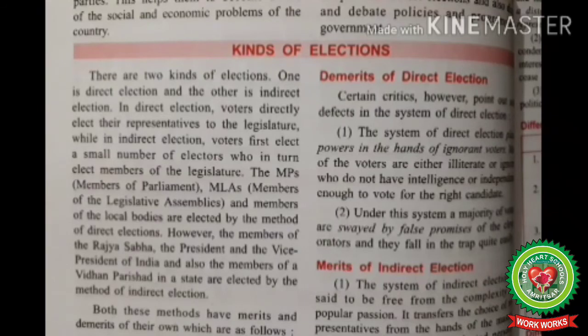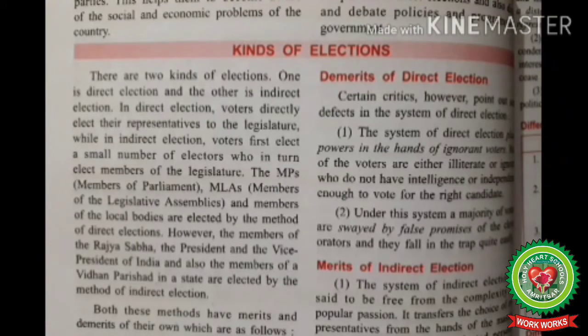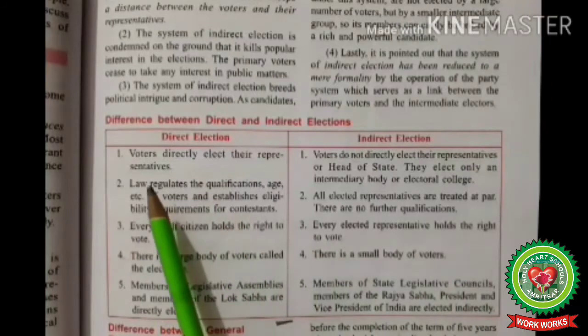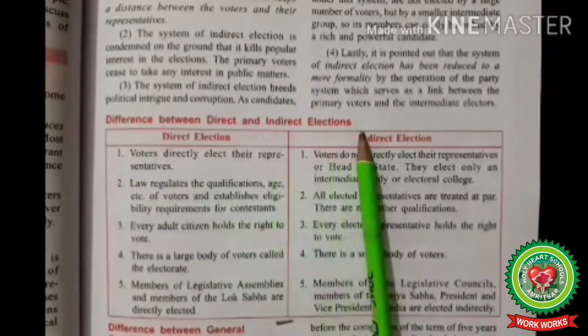India has two types of legislature, both at the union and the state level. At the state level, only some states have the second house called the Vidhan Parishad or Legislative Council or upper house. At the union level, the upper house is known as Rajya Sabha, which is a permanent house. The election to both the houses at state and the union level is indirect. Moreover, the election of president and vice president is also indirect through the electoral college. Just have a look at the difference between the direct and indirect election.